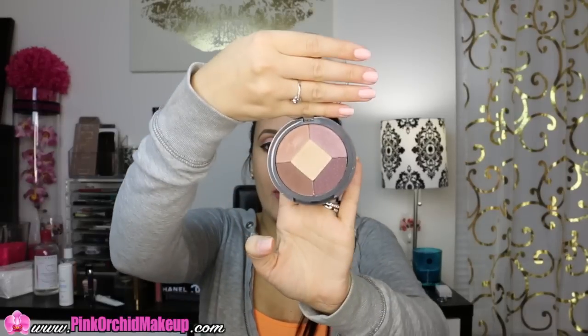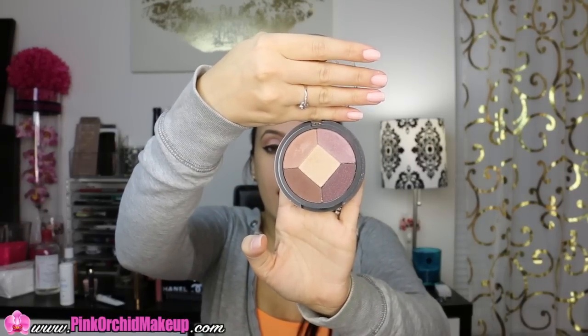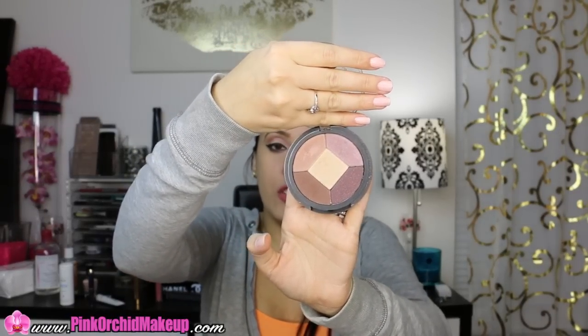The next product is this mini eyeshadow palette from Ulta, and I actually got this one back in February for my birthday, and this is so great. I love the pigmentation of these eyeshadows. I have been using it every day, and these are great neutral everyday colors, so I really recommend it. It's called the Ulta Complete Eye. And oh, it's actually on the back, it says Indie. So I guess that's the name of the palette. And it has 4 eyeshadows and 1 powder liner. So it's a great little palette to have. And like I said, the pigmentation and the quality are really great.